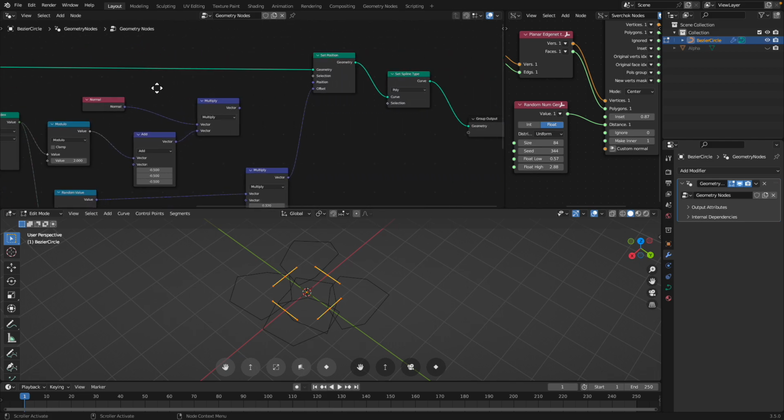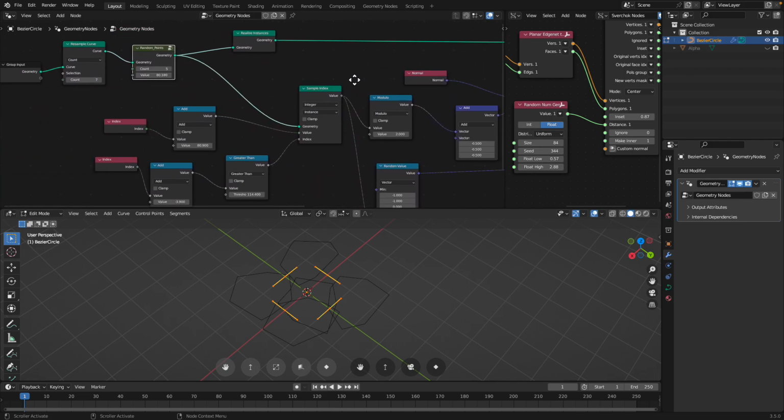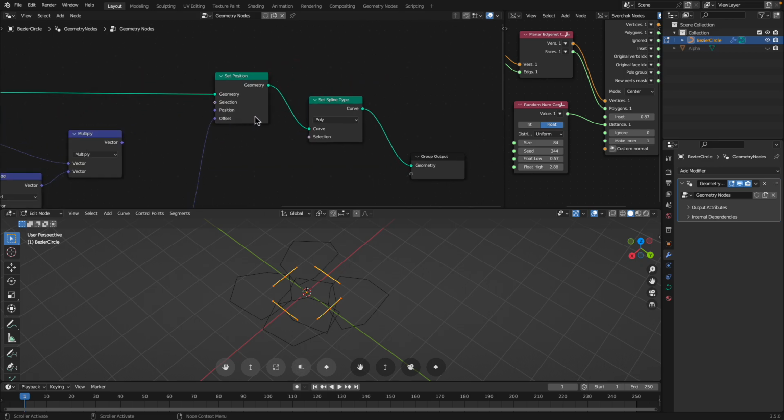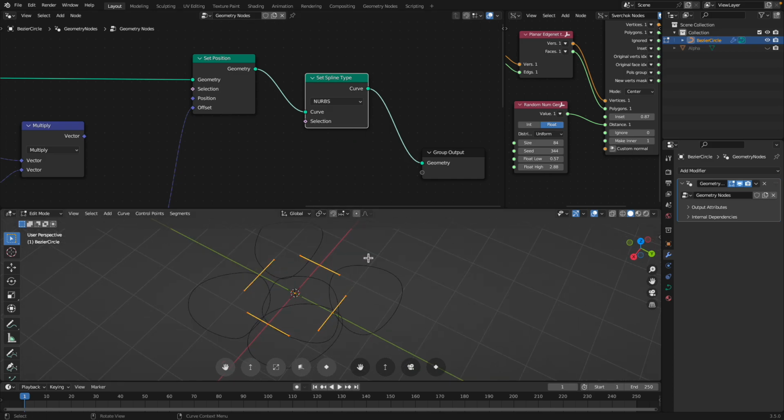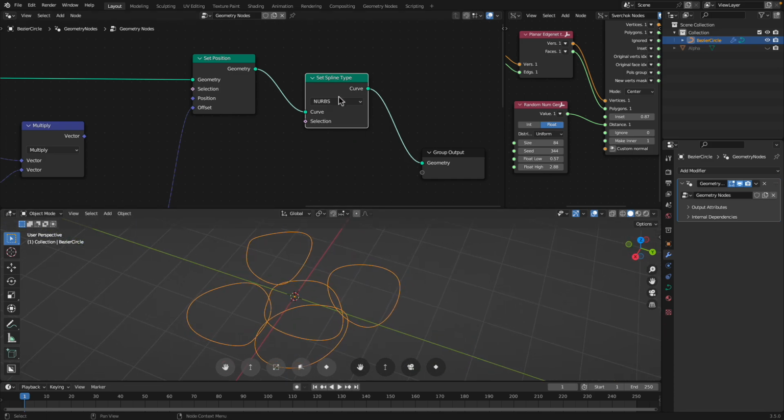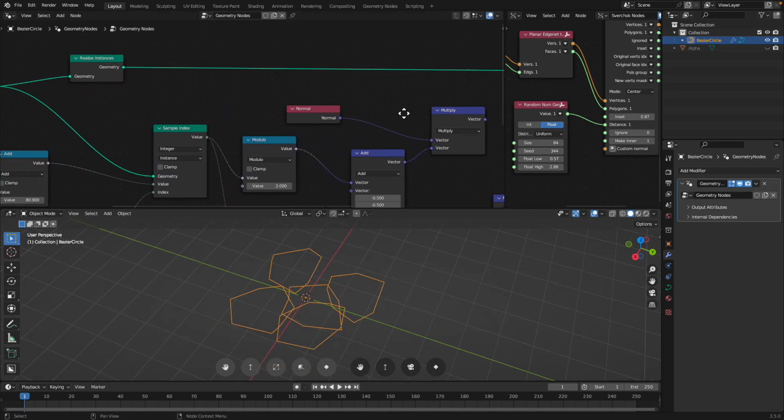And then after I do that, I set the spline type to poly. I can actually set this to NURBS as well, so if you want to have like rounded result. Let's keep it polygon for now.